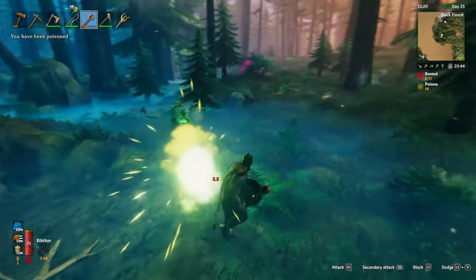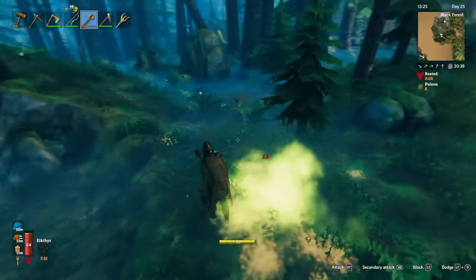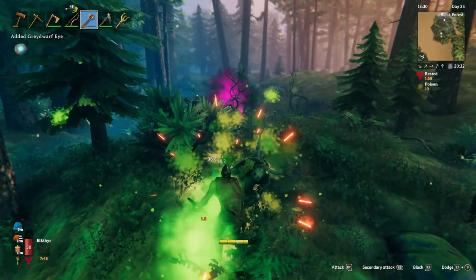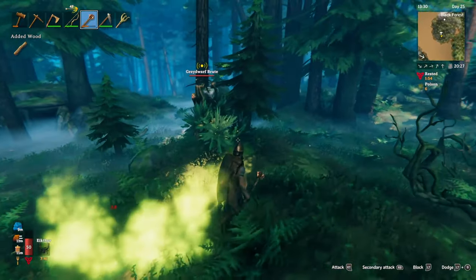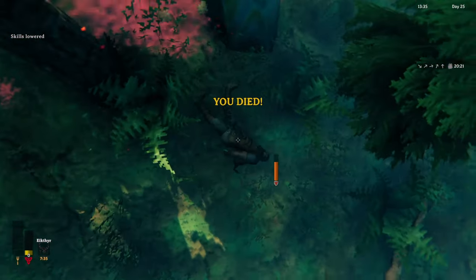Found another crypt over here. It's right across the street from a gray dwarf spawner. She's been very active so far. Oh, there's another shaman up there. Just go ahead and get all poisoned up and a brute. Ooh, that hurt a lot, actually. That hurt too much.